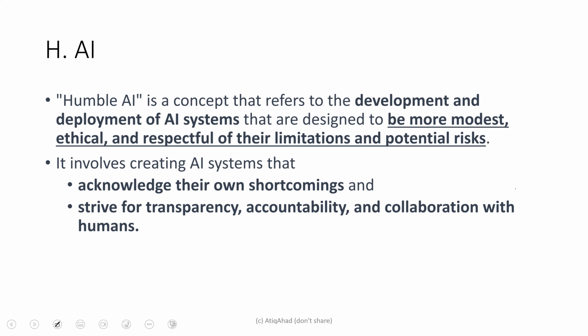So it's a concept that refers to the development and deployment of AI systems that are designed to be more modest and ethical. We talk about ethics of AI, even though the world is not ethical in many aspects, and respectful of their limitations and potential risk. So make sure that you understand the goal of AI. We want AI to be like a good person, a good human being, who is humble. Okay. I hope that I become a humble person, but we are not in many cases.